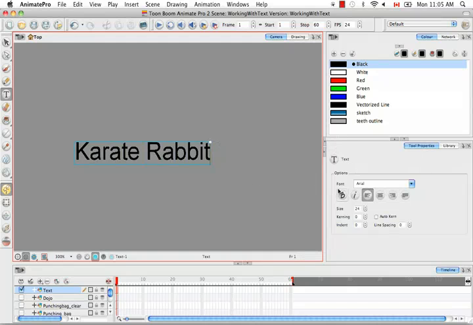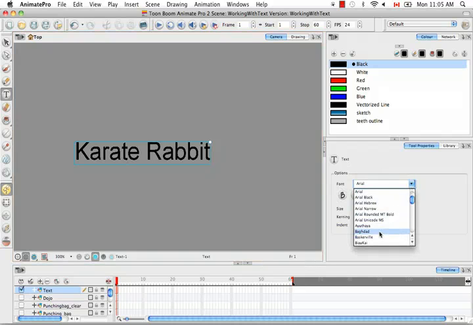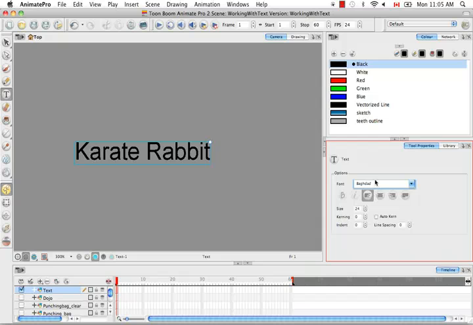As you can see, the font that I currently have selected is Arial, and the reason I chose this font is because if I selected another font, sometimes not all the options are available for that font, but with Arial, I know for sure all the options in the Tool Properties panel are available. Specifically, usually the bold and italic, sometimes these don't exist for certain fonts. So as you notice, if I press bold and italics, it hasn't changed the font of the phrase that I currently have in my camera view.